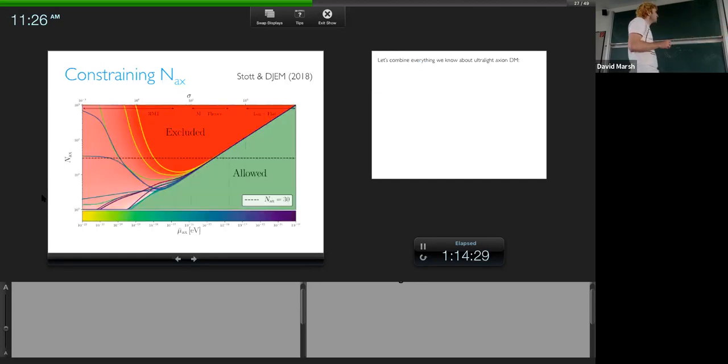Here are the exclusions. The curves tell you what the central value of the axion mass is. Sigma labels the width of the distribution, and n is the number of axions. So you see large numbers of axions are excluded, small numbers are allowed, and depending on how wide you make your distribution, this goes away because you have a very wide distribution. The region excluded by black hole superradiance only covers about 3 or 4 orders of magnitude. So once your distribution becomes too wide, the probability of landing in those windows drops again. And we get these exclusions.